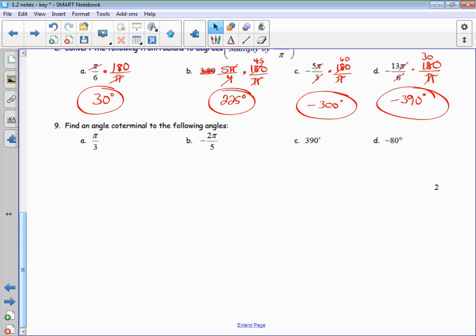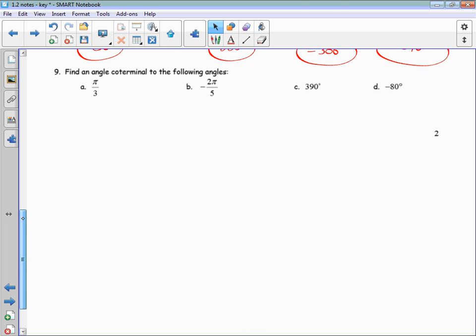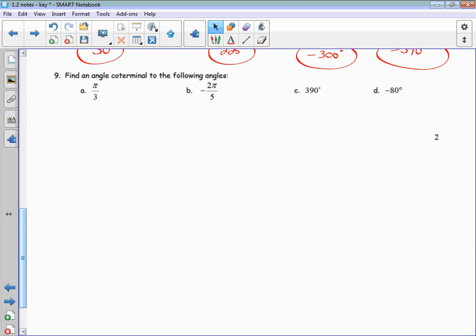All right. How are we doing? We're almost done with notes, guys. We just have coterminal. So to find a coterminal angle, you have the option of adding or subtracting. Sometimes I'll ask you to give me one positive and one negative coterminal angle. If I just say, give me any coterminal angle, I don't care if you add or subtract. It's up to you, okay? So you're going to add or subtract 360, or add or subtract 2 pi.